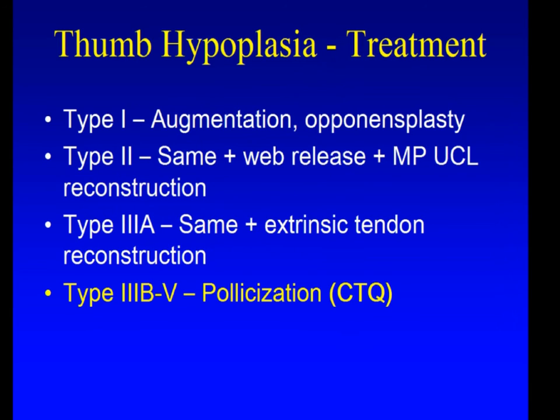So, just a summary of treatment for these. As I mentioned, you usually don't need to do a lot with a type 1 unless they have some functional deficits, and those usually are tendon transfers or web space deepening. Type 2, you want to look at that ulnar collateral ligament a little bit more closely, make sure that that's not unstable. Type 3 is a little bit more significant. So these are the ones that are definitely going to probably need an opponensplasty, definitely the first web deepening, those type of surgeries. And then from 3B through 5, you want to offer pollicization if it's not a functional thumb and they have a good index finger.